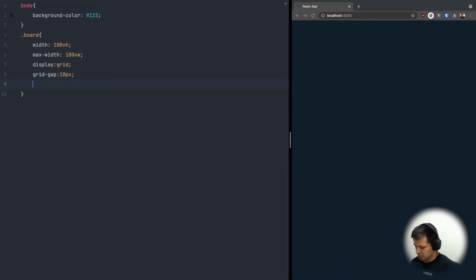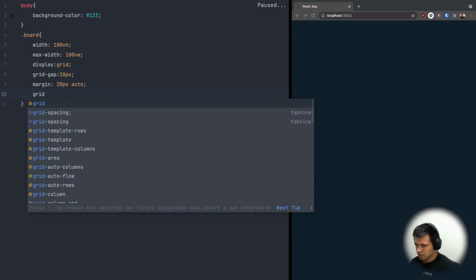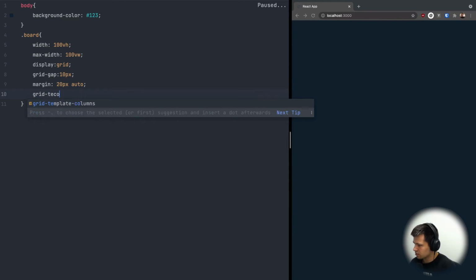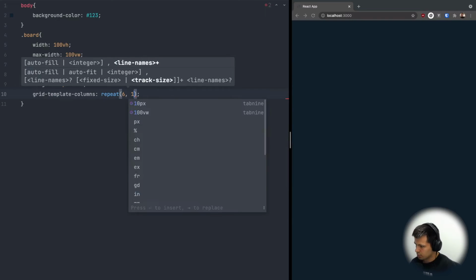And let's maybe add also some margin, so 20 pixels should be okay, and auto from the sides. And of course let's set some columns. So grid template columns will be, let's do repeat 6 times 1fr.